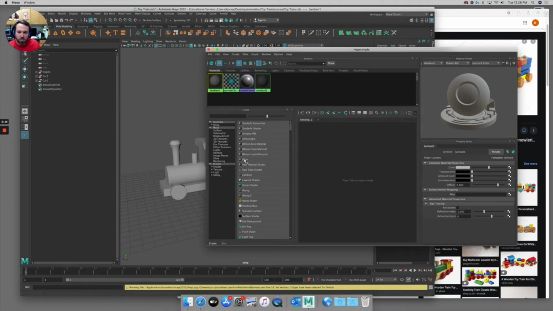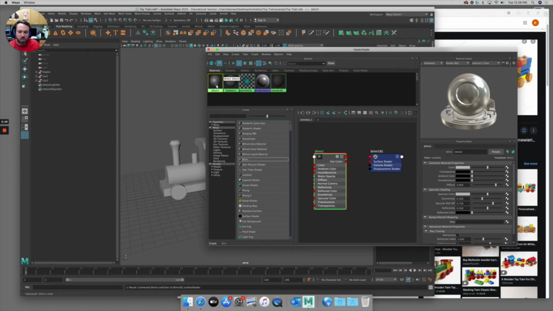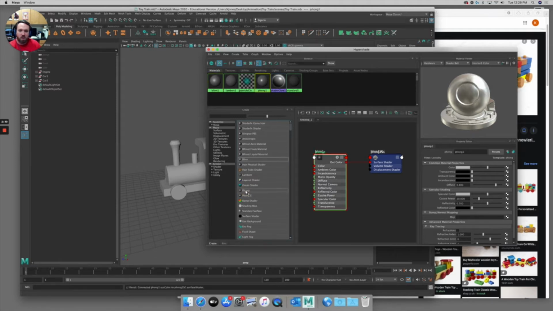Another one is a blinn, and I'm going to click on this. It's going to make one. You don't have to do this just yet. Blinns are really good for metallic looking things, and it shares a lot of similarities with our other common material, which is phong. And so you can see that a phong has the same kind of stuff as a Lambert: color, transparency, ambient, incandescent, all these common material properties, but it also gives us a specular area. Specular is kind of like how shiny something is, and blinns have that as well.